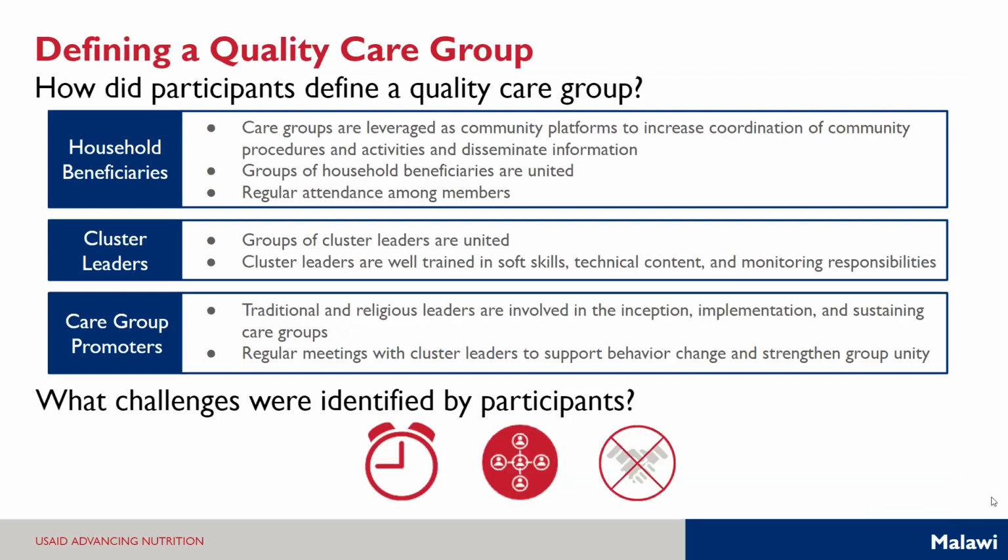Great, thanks so much, Pamela. So in Malawi, we found that care group members shared a lot of the same ideas about what makes a quality group. A quality group is, again, united and harmonious. The group works together to improve households and communities, but there was also a real emphasis on a need, or really a desire, for technical and soft skill capacity.